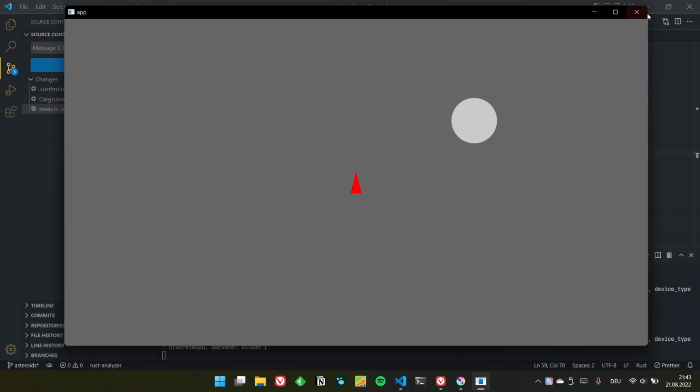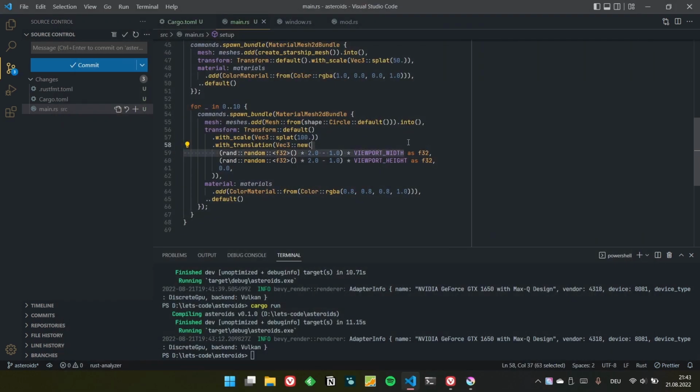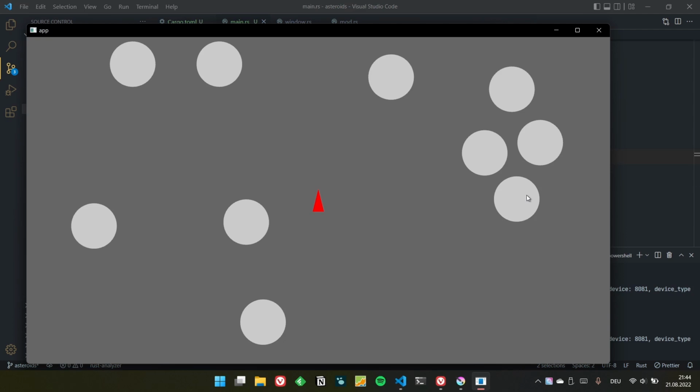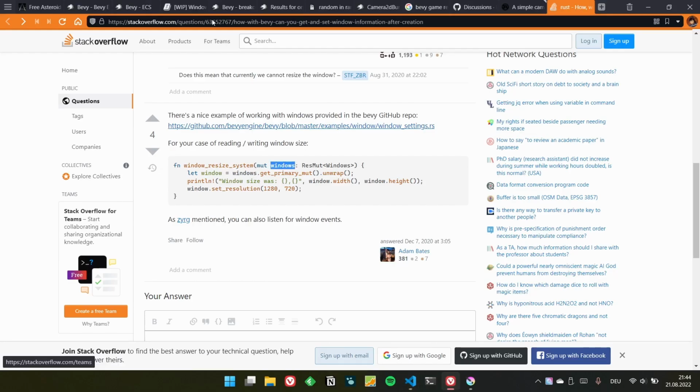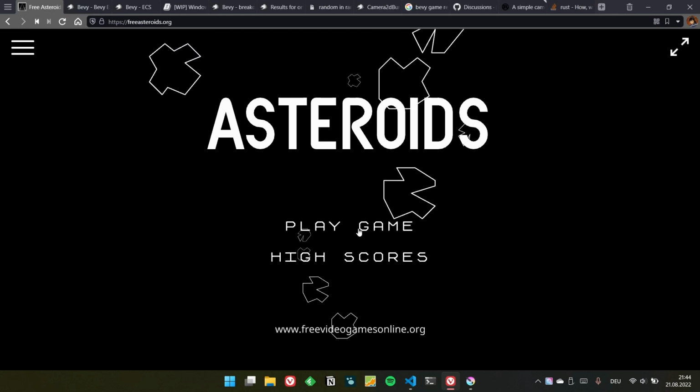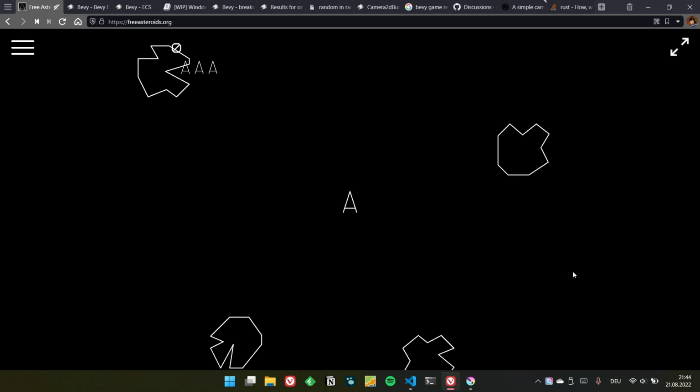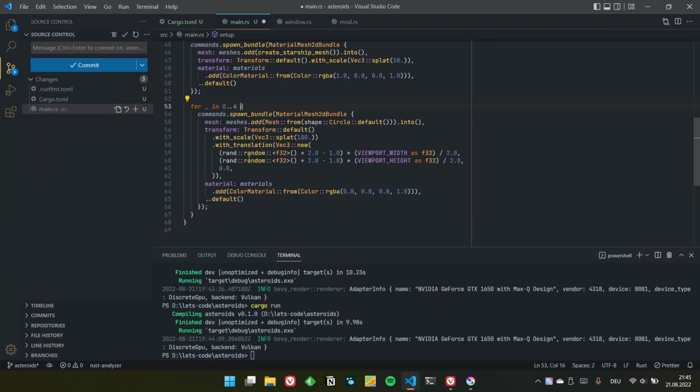Okay, this is obviously not going well. I think... Oh! Okay, I need to halve it because... Yeah, I need to halve it. Right. Here we go. Finally! 1, 2, 3, 4, 5, 6, 7, 8, 9, 10. Beautiful. I feel like 10 asteroids is a little bit too much. How many asteroids do we have here? 1, 2, 3, 4. Yeah, 10 is a little bit too much, huh? Let's just make 4. I don't know, 6. Final number 6. Okay, let's move on.